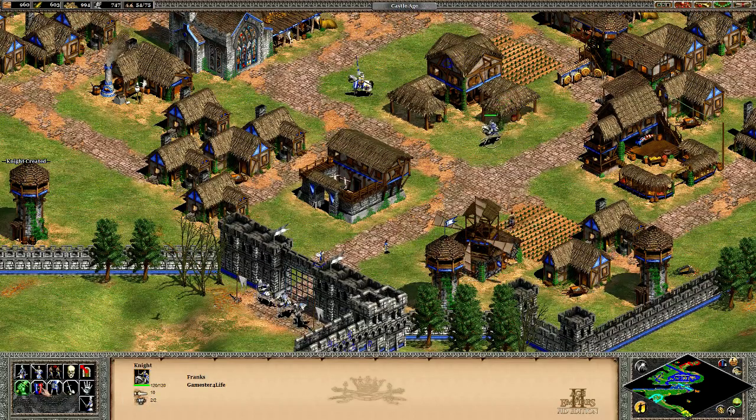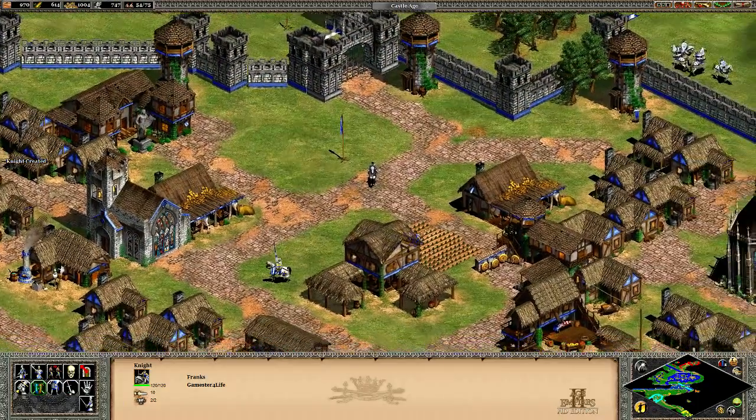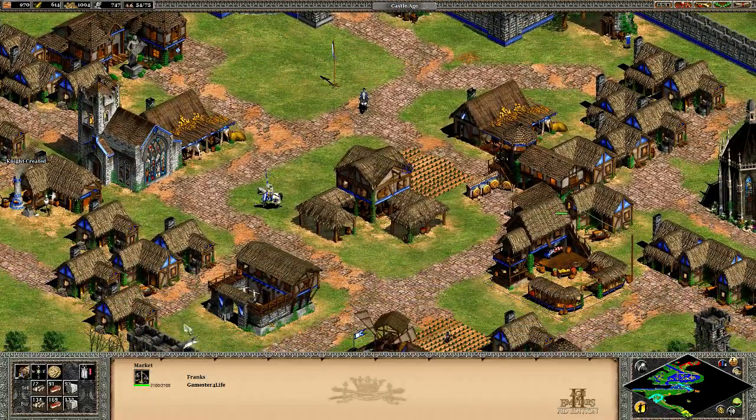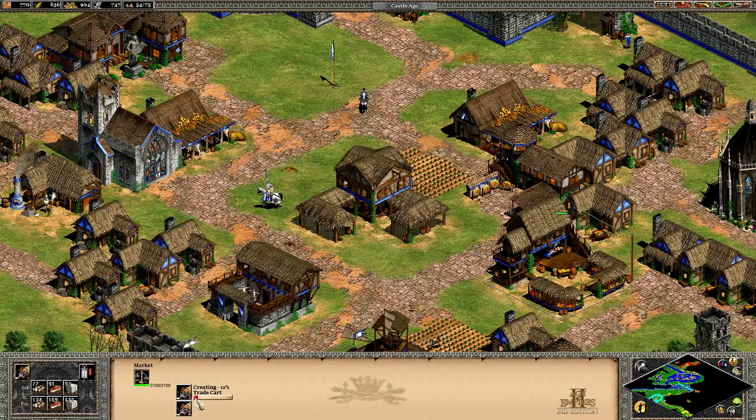Put him to defensive stance. Now, the next thing I want to do is make a trade cart, or a couple of trade carts, because they're going to be an unlimited source of gold for me. I'll just send them back and forth to the enemy's market.